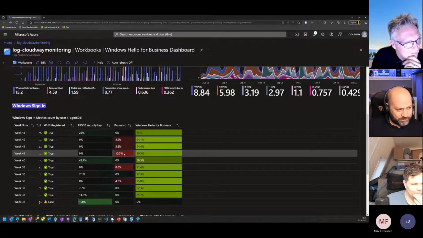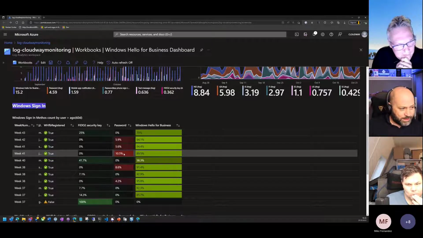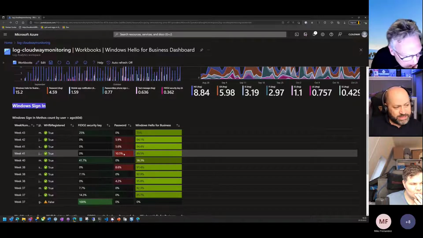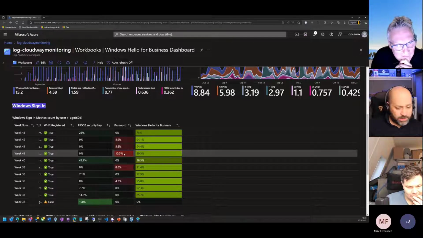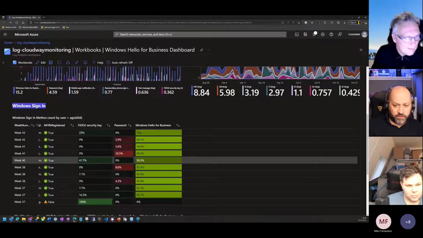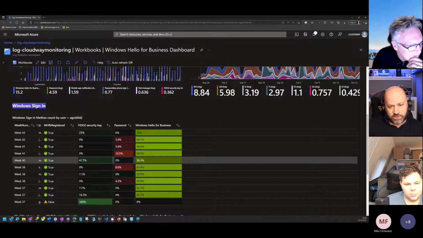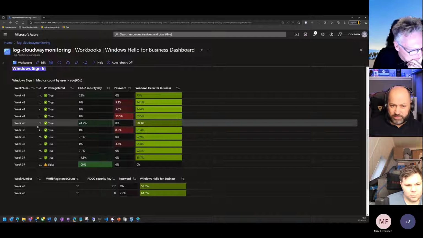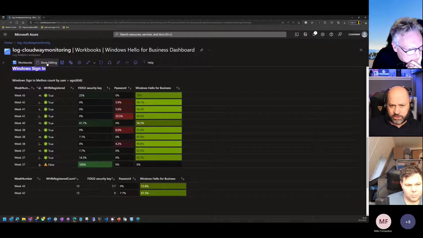And with a cloud PC, if you come from a different environment, or if you come from a Mac, you need to enter your password to be able to log on to the cloud PC. So that's the reason why I have this. And then you can see this in a good way. And I can see that somebody here is using their FIDO key a lot to log on to Windows, almost more than Hello. So this is also pretty easy, simple queries.